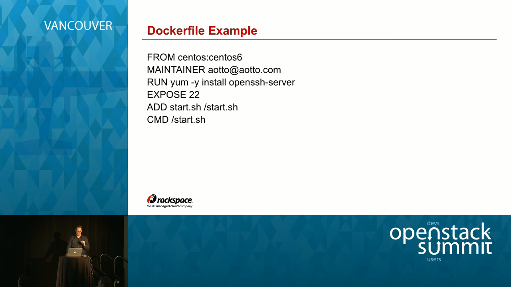Now let's say I did that and I said, save my container image as something called Adrian server with SSH. Okay, so I started with this one and I saved a Docker container called Adrian server with SSH. Now I'm making another Docker file that is going to extend that. So this is the grandchild image in this case. And so I say, all right, I've already got the SSH server here. I'm going to install the Apache server. And instead of exposing just 22, I'm going to expose 22 and 80. And again, I'm going to put another start script in. So it's going to overwrite the first start script with the one that I put in the second time.